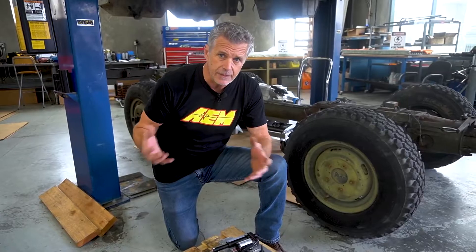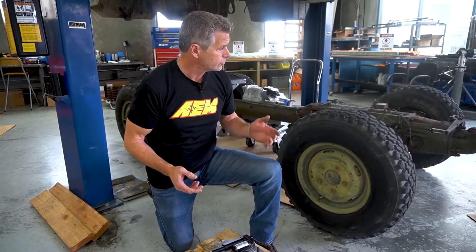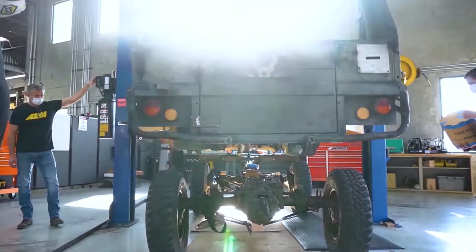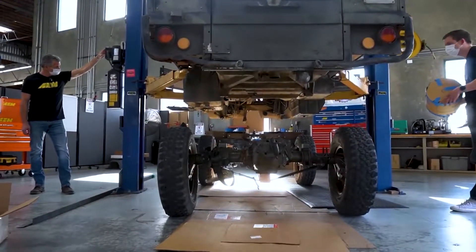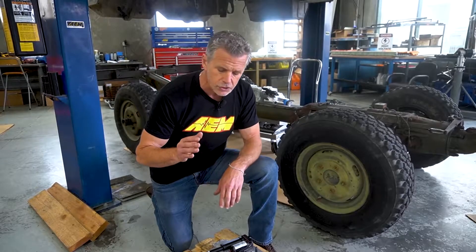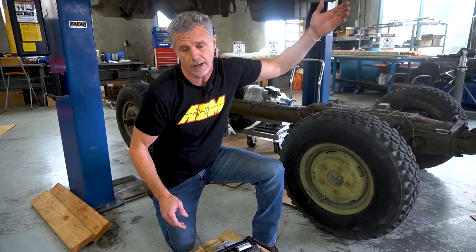With this build I really want to focus on the EV part, but this is a complete conversion and we're doing a lot of other little things that we hope make a big difference in the way the vehicle performs and the way it looks. We're doing a body lift — it's about an inch and a half. Now that you've raised the body you have to be concerned with your drop limiter straps, your shock travel length, and things like that so you don't overextend any of that. There's a lot of mass, a lot of wheel movement, a lot of unsprung weight here, and if you have something that overextends you're going to destroy a shock in no time or over-limit your suspension with a short limiter strap.